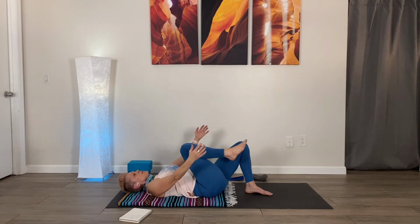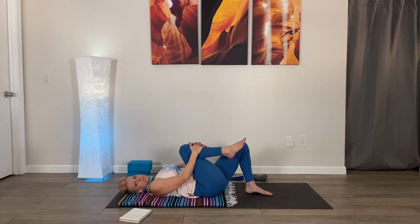And now use your hands or your strap. Come onto the top of your shin with that grip. And I want you to think about kicking your shin up into your hands, but keep holding your leg in. So if I were to let go of my leg right now, my knee would go all the way straight. I'm pushing up, trying to open my knee without letting it go. One more nice long breath here.